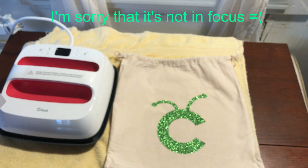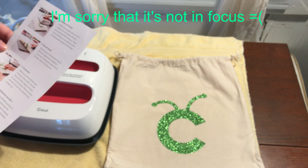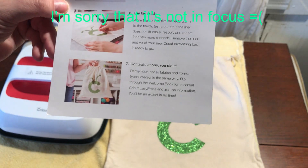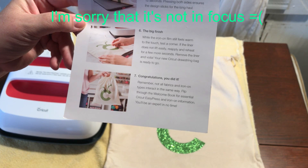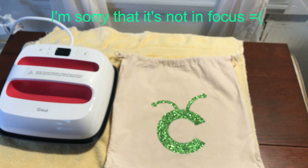It says: while the iron-on film is still warm to the touch, test a corner. If the liner does not lift easily, reapply and reheat. Remove the liner — voila, your bag is ready to go. Remember, not all fabrics and iron-on types interact in the same way. Flip through the welcome book for essential Cricut EasyPress and iron-on information — you'll be an expert in no time. There are lots of different temperatures, pressures, and fabrics to learn about. The more I play with this, the more I'll help educate you too. If you have any tips or questions, please leave me a comment. Thanks, guys — bye!